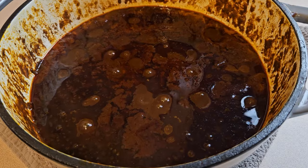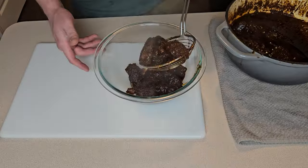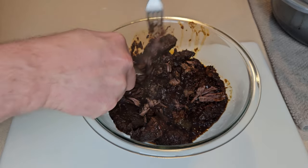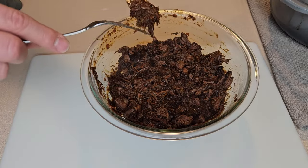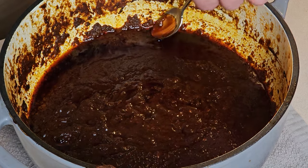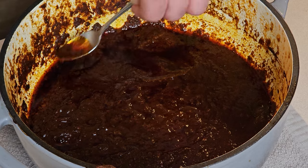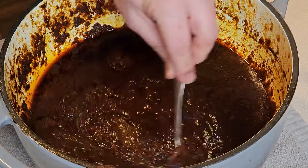After the birria has finished cooking, I'll use my big scooper to remove all the meat from the pot. At this point it's absolutely coated and infused with that wildly flavorful sauce. With barely any effort at all, I'll go ahead and shred that meat to get it ready for its final burrito destination. As for the sauce, there's a bit of fat separated on top — it looks like a perfectly good amount to just stir back in.